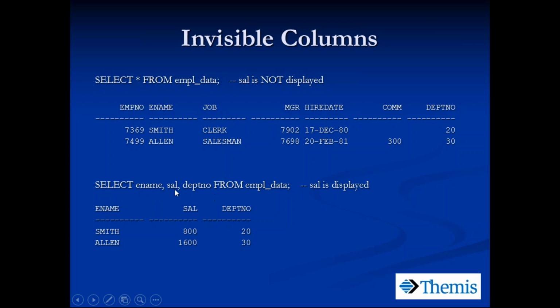Okay. So remember, the main reason for this particular feature is to minimize impacts of certain database changes. So that if your program just goes out with a select asterisk or uses the %ROWTYPE and people are changing columns, they're not going to be affected by this. But I might have some new programs that I want to see the new added column, but they're going to explicitly state the column name like sal in this place. Okay?